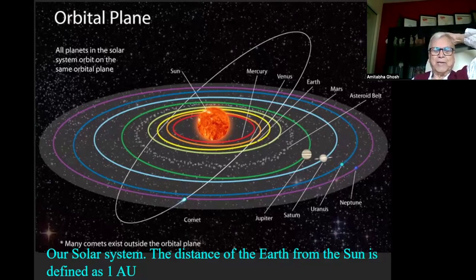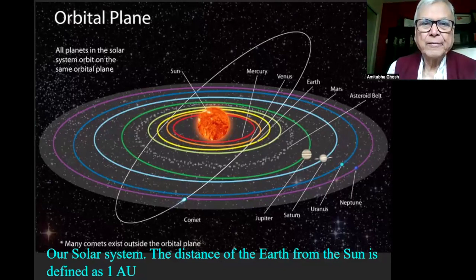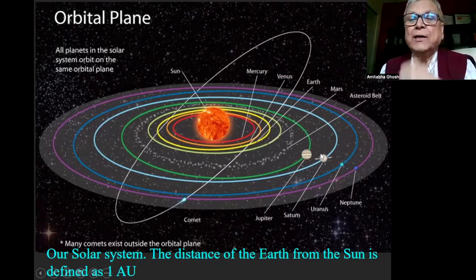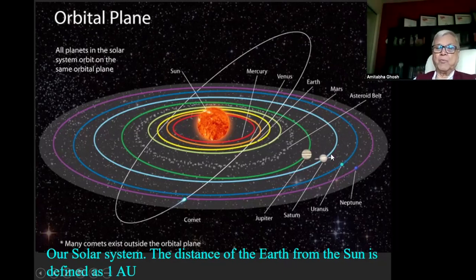So I think you can calculate. So this is the sun, this is the Mercury, This is Venus. Then we come Earth, then Mars, asteroid belt, Jupiter, and Uranus, Neptune. But in ancient astronomy, remember one thing: this Uranus and Neptune, they are not known. They are discovered much later in the telescopic astronomy era. So in the ancient astronomy, used to stop at so that also it was discovered much later.